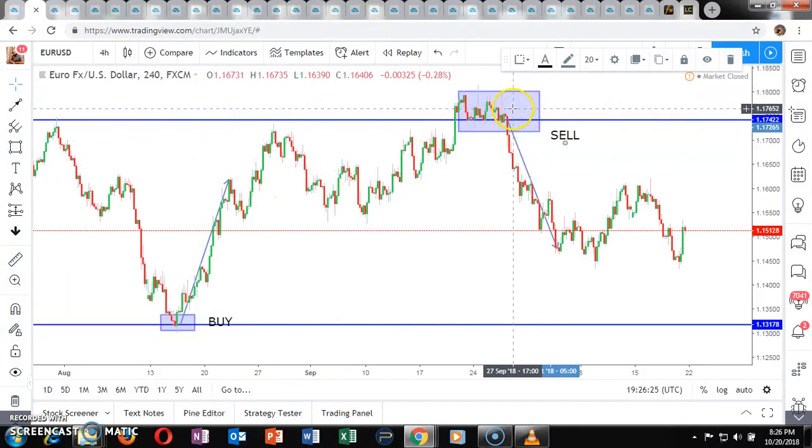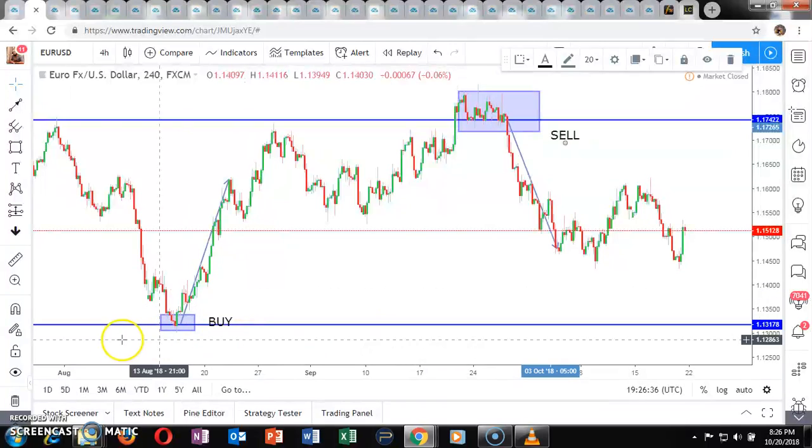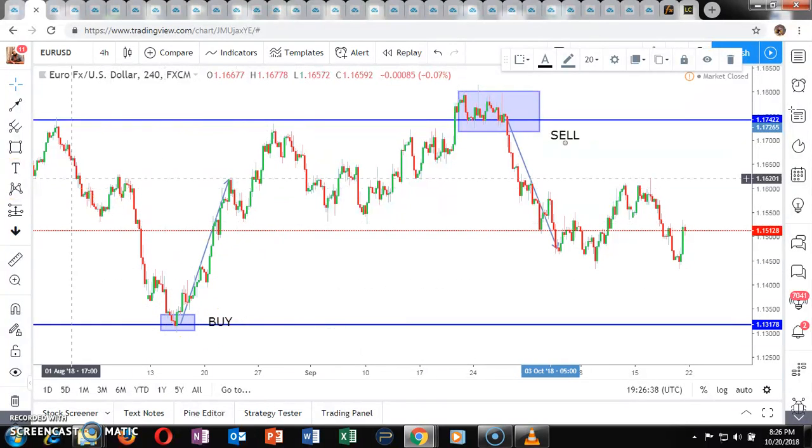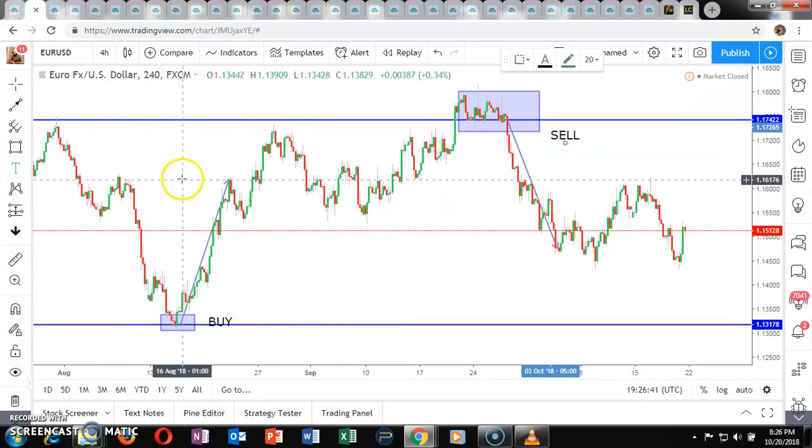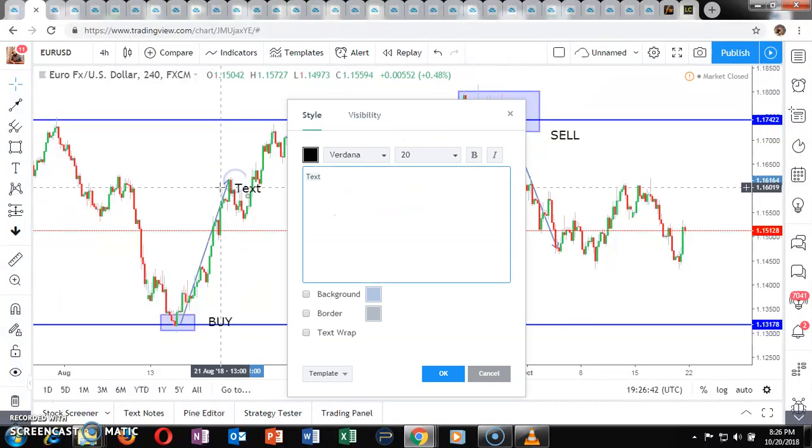And in this downward push, you see it's a bearish market. So the market is going down, the currency pair is losing value, and you see more of the red candles taking over, and this is basically how we buy and we sell. So here I'm just going to say at this point here is where you take profit. So I call this TP, or in brackets you say take profit.